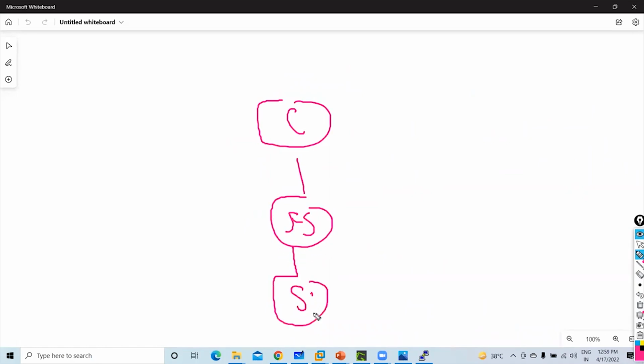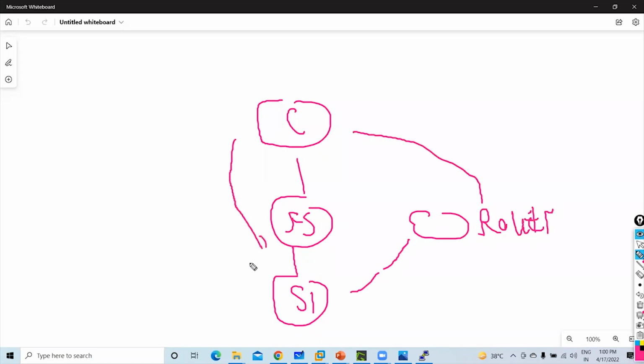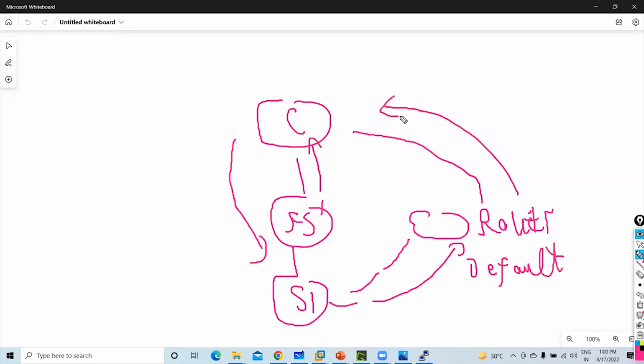So traffic is going via this way, client to F5, then you have server, let's say server 1, then you have a router or a layer 3 firewall, then you have client. So your traffic incoming is going correct way, but client wants to accept the traffic from this path only. But instead of going this, server is sending traffic to default gateway, which is pointing to router, and router is sending traffic to client. So that is where SNAT comes into picture.